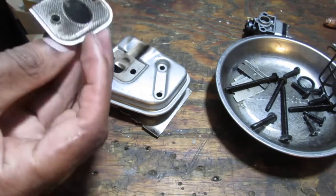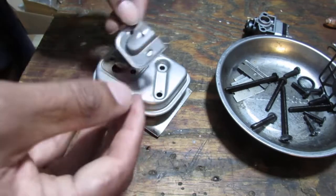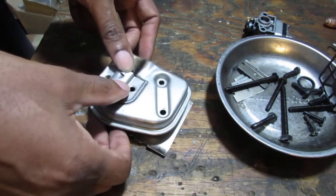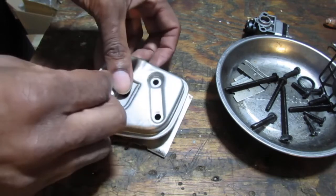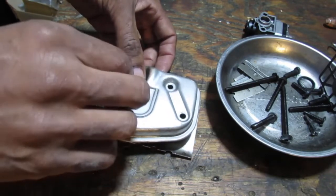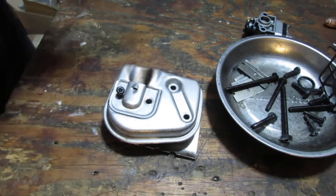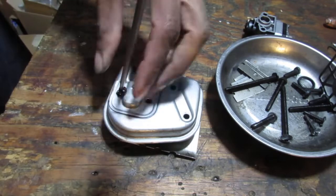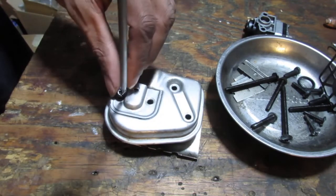Got a muffler screen we gotta put back. Make sure that's clean. You can see through it. This is gonna be a small little black one. So a T20. I think it's a T20.